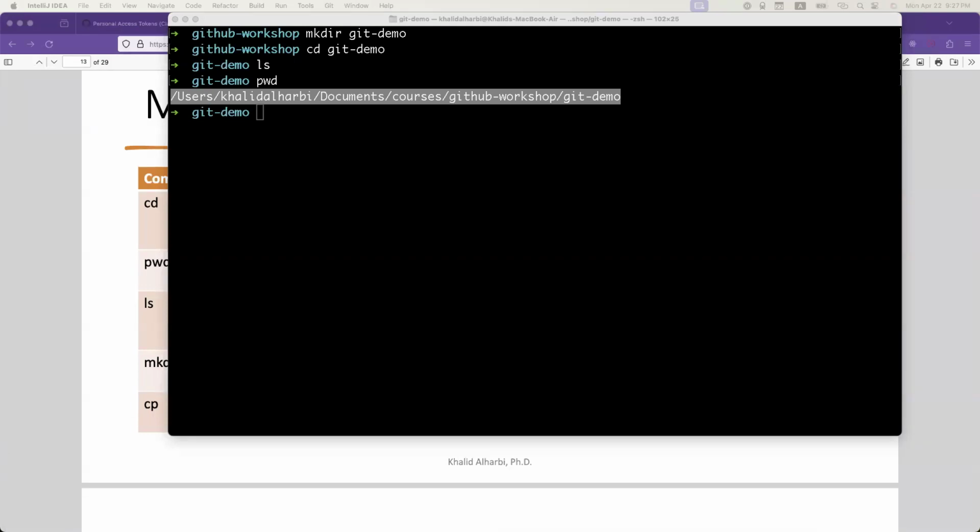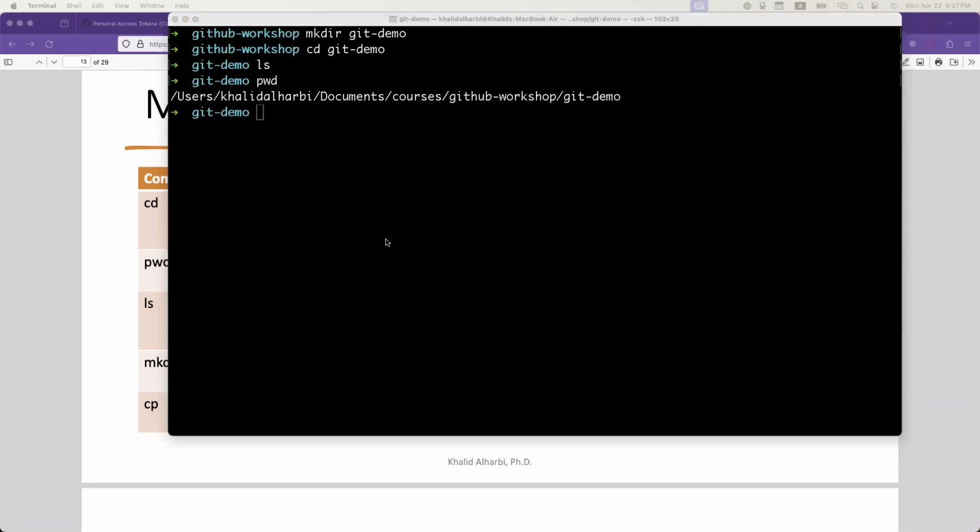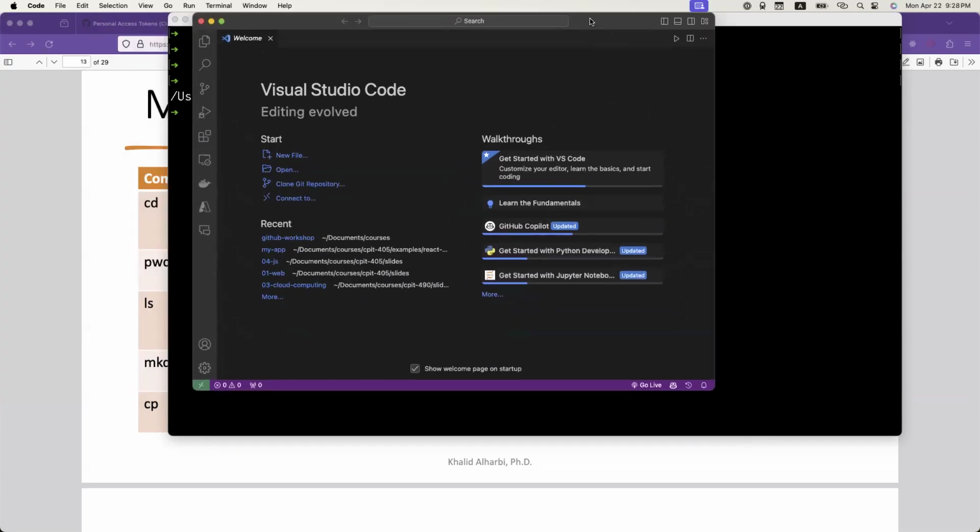So exit from this thing. I'm gonna open Visual Studio Code. This is a code editor that's widely used for all sorts of developments. Let me see if I can show it and move it here. And I'm gonna do a new window. Okay, this is Visual Studio Code, the IDE. You can download it from the web. Just Google how to download Visual Studio Code, and you will get the editor.